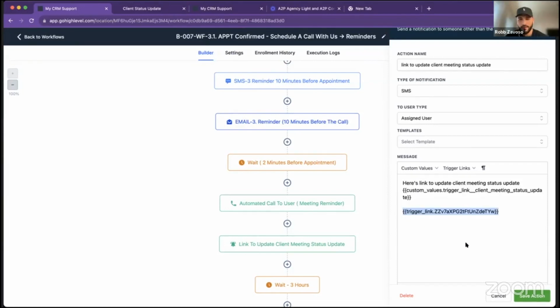And why do you do that? We do that because trigger link keys, like everything right here, change. They're unique for every sub account. And so basically, if we put the trigger links directly in messages like this, then during the onboarding phase, we have to go in with somebody, or we have to tell you to go into this message, go into that message, and add all your unique trigger links. Whereas if we put them in a custom value, then all we have to do is tell someone, go get your trigger link key, put it into the custom value, and then it's in all the messages that it needs to be in.